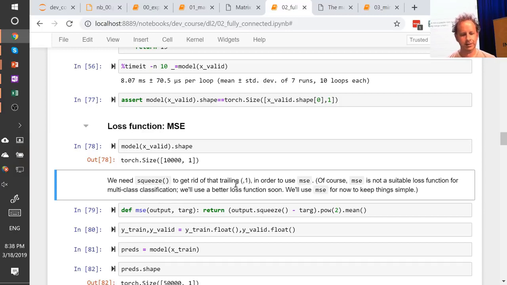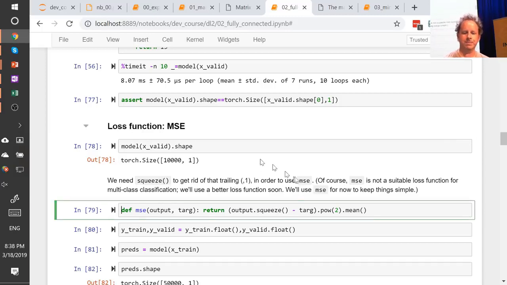But actually, now I think about it, this is lazy, because output.squeeze gets rid of all unit axes, and we very commonly see on the fastai forums people saying that their code's broken, and it's when they've got squeeze, in that one case where maybe they had a batch size of 1, and so that 1, 1 would get squeezed down to a scalar, and things would break.